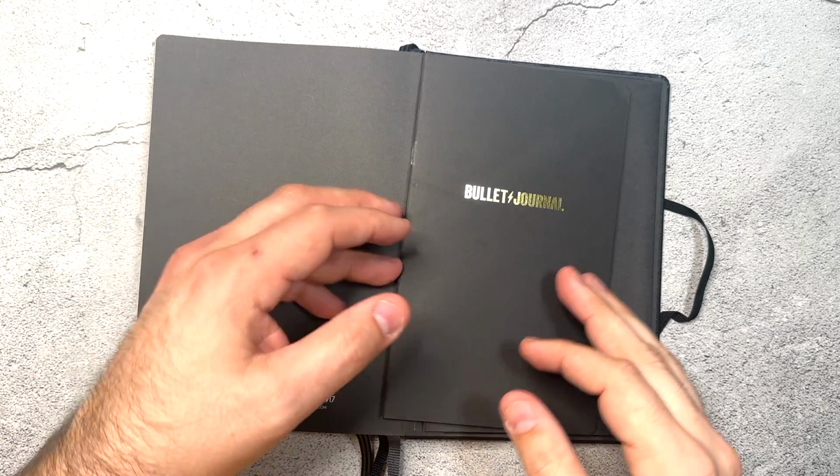Also back here, they have the pocket guide. This is such an amazing resource to have if you're new and getting into bullet journaling. And even for myself, I've been doing this for a while. It's great to still refresh yourself on what's happening.